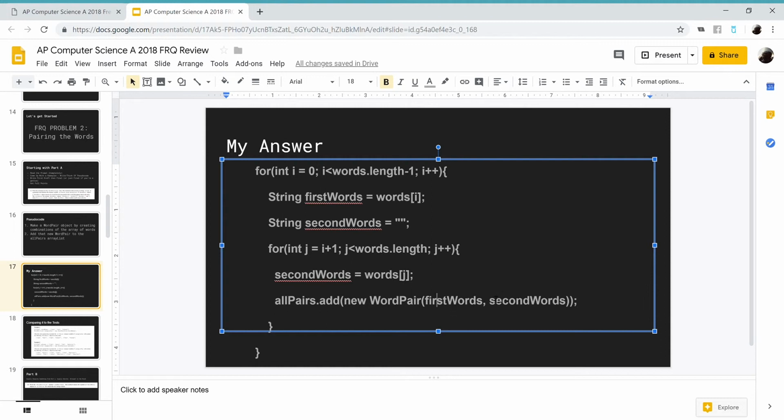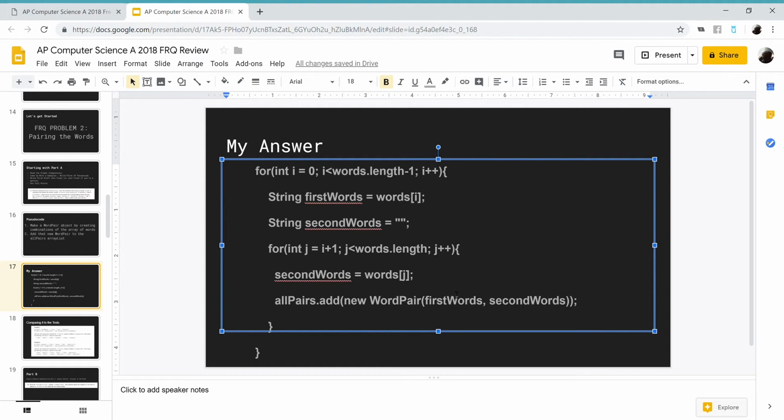So then we're still in this for loop. This for loop increments. Now j, which was 1, now becomes 2. And when j becomes 2, second words is going to equal words of j. So it's going to be the word in the words array, that's a lot of words there, the word in the words array that is at index 2.